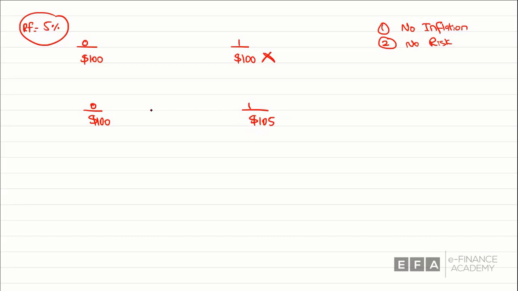And maybe in this case, you would actually become indifferent between these two options, right? Because every other investment out there in the world is also offering you 5% rate of return. This return that you are demanding is basically the value associated with time. You're not demanding this return for inflation because there is no inflation in the world. You're not demanding this return for risk because we are in an absolutely risk-free world. This is the return you're demanding for giving up your $100 today. You certainly want more than what you have actually given up at time zero. And this is referred to as time value of money.